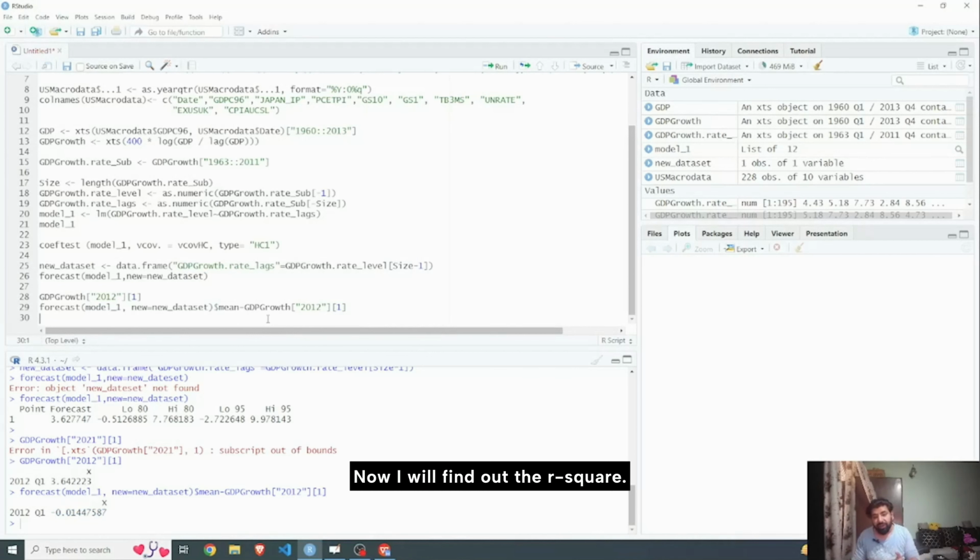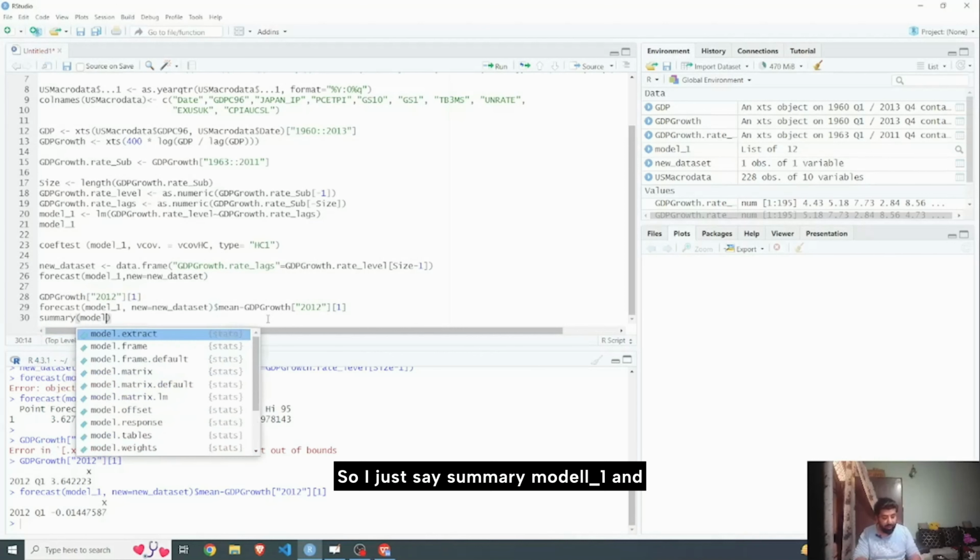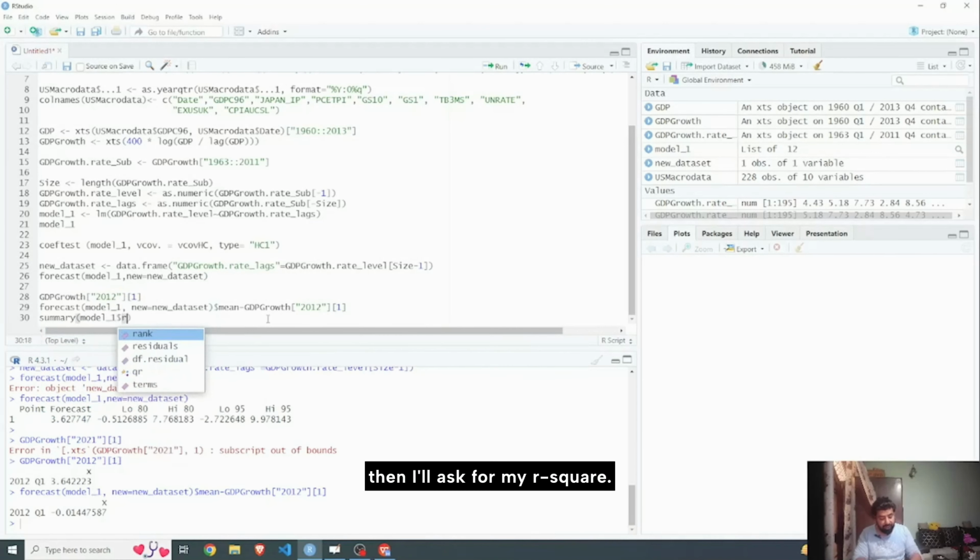Now I will find out the R square. That will be the proportion of variation in my GDP growth rate explained by the lagged GDP growth rate variable. So I'll say summary model 1, and then I'll ask for my R square.